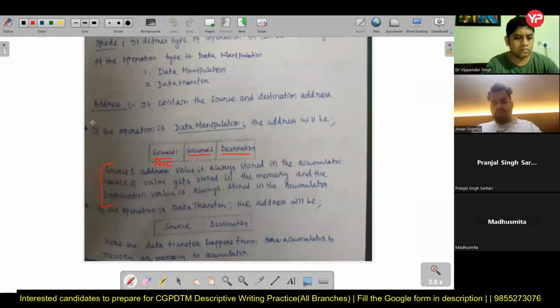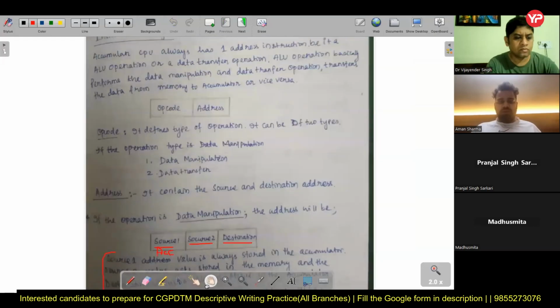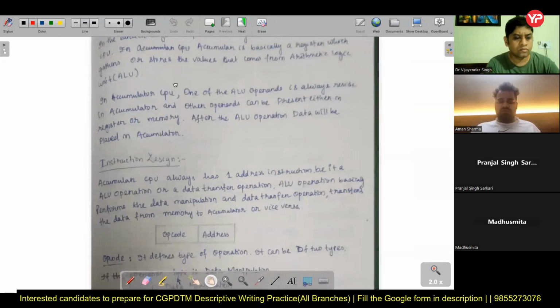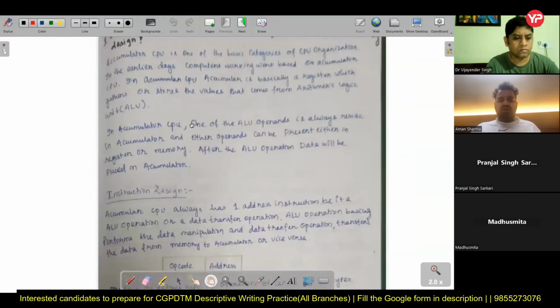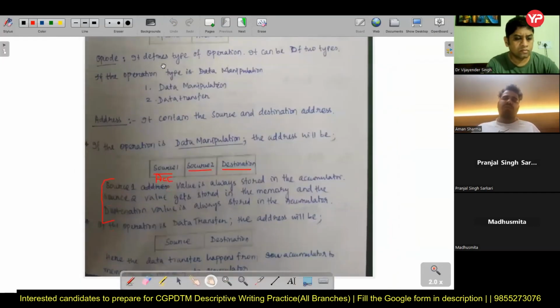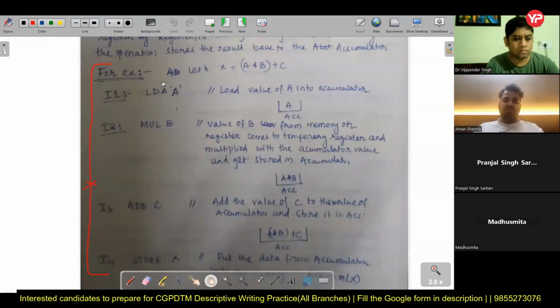You have explained the working of accumulator CPU by theory in the starting of the question. After that, what you are doing is the instruction design, and by this instruction design you are explaining the working only. So you have done what they have asked. No need to give these types of examples, otherwise the question will get lengthy and you will waste unnecessary time. Whatever we do in the class, you don't need to write all of it. Just write whatever is asked in the question.